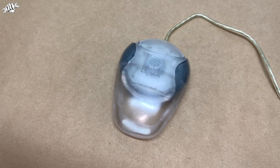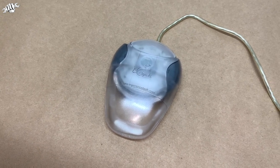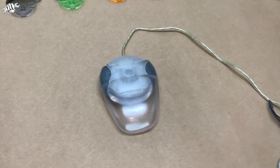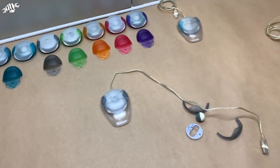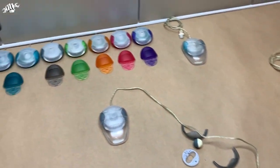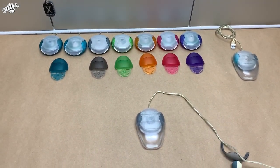It's hard to say until I get my hands on the other colors, but I think I will like the transparent one best. So, all right, gonna clean this mess up. Thank you again, Nick. Really awesome to have this as a part of my collection, and I'll be right back.